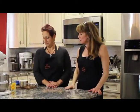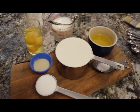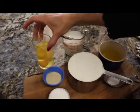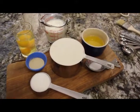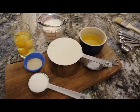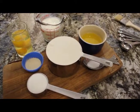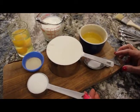So why don't we show everybody what we're going to need for ingredients to start this. We have three eggs, three quarter cup of buttermilk, two and a quarter teaspoons of active or instant yeast — it comes in a jar as well, or you can just use one packet and you'll be fine.